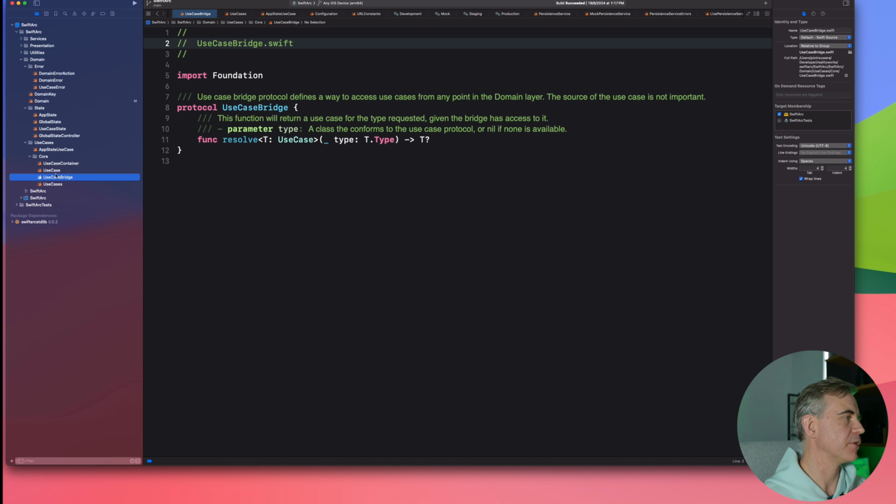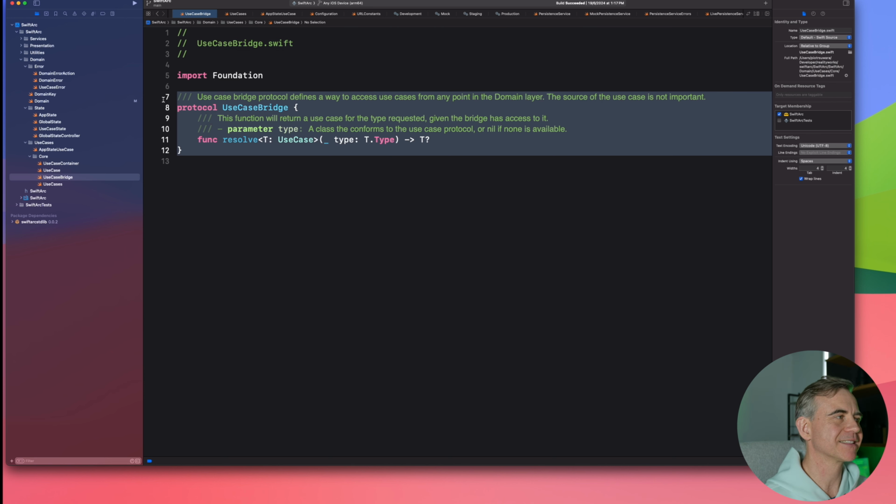Like me, people that have worked on apps before have run into this issue: how do you get logic that is not in the presentation layer or view model to call other logic that it may be required to call? So say, for instance, in the login use case, you might want to do something that is done by another use case, but you want to try and keep some separation between them. And so that is what the use case bridge is for.